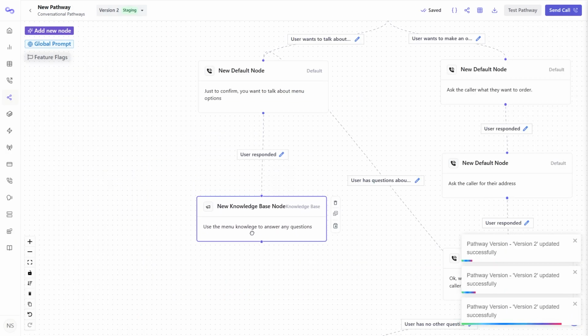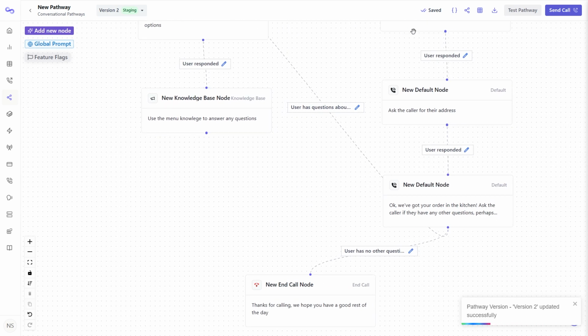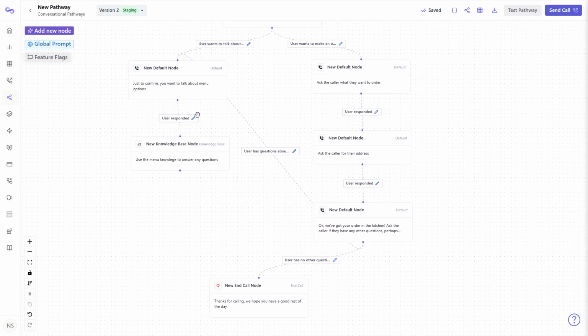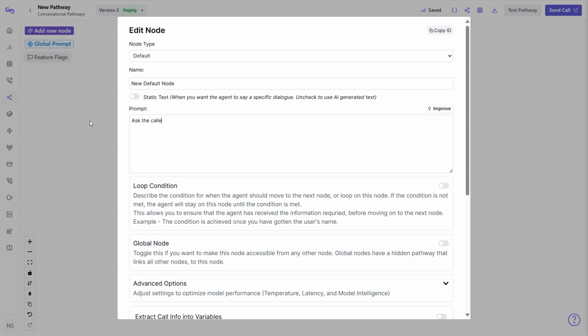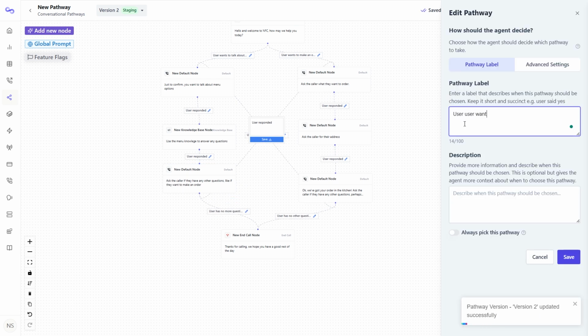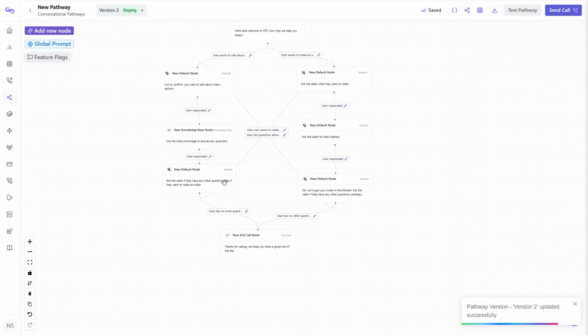Alright, so use the menu item to answer any questions, and you can put a loop position here saying the caller has no more questions, to go on, so you can continuously ask questions in a sort of loop. Then you can say ask the caller if they have any other questions. Put it here and then just copy what we did on our left hand side, so link that here and say user has no more questions, and put one up here, user wants to make an order, right? And just like that, you replace the whole call center, okay? So you can ask menu items and you can make an order, right? But you're not quite there just yet, okay?